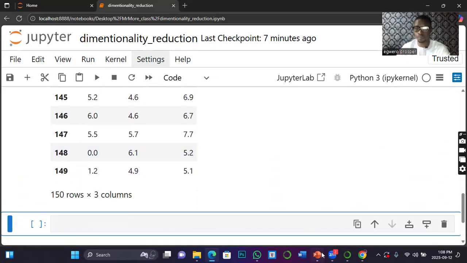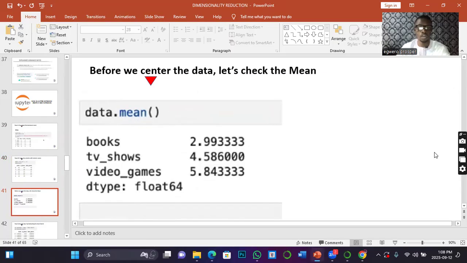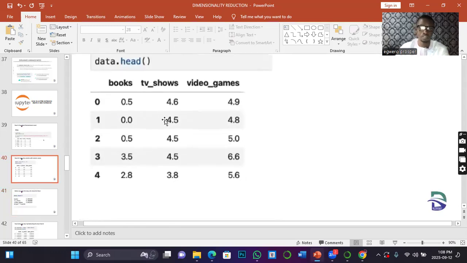Now, the next step is for us to calculate the mean. Remember the notes I gave you before. How is it going to get the center? You're going to subtract the mean from the value. So we need to calculate the mean first. Let's even have an idea of what the mean is.